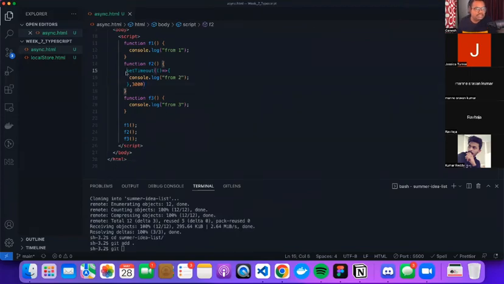Yes. I put a setTimeout in F2. In F1, I called F2. There is a setTimeout. I really don't want to wait for 3 seconds here. So that's the behavior of asynchronous code. It is not waiting for this to complete, but it is moving on to the third. But once the 3 seconds is complete, JavaScript is going back to this method and executing it. So this is a callback. This is the callback method, calling back after 3 seconds. This is the thing that I want you to do, so JavaScript is doing that.